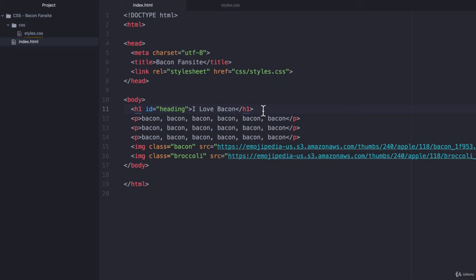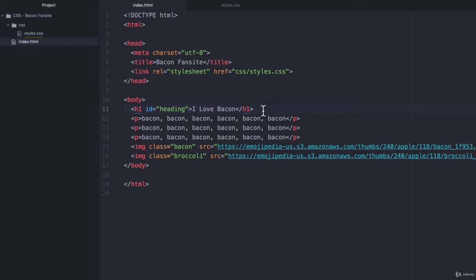But for the class, you can use it to group related elements that are all going to behave or have a similar style. For instance, if you had a blog and you wanted to style all the comments on the blog pages, then they're probably going to look exactly the same as each other. So they might all have the same class value. So use classes when you want to apply the same style to a group of related items, and use the ID to apply a specific style to a single element on your web page.